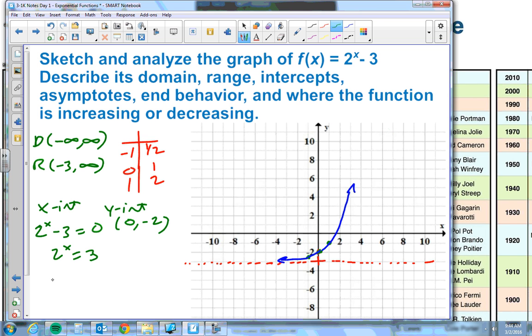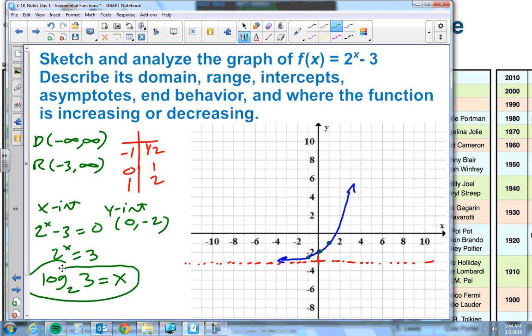Really, I'm just going to rewrite it as a log. So it's log base 2, because the base is 2. And the answer is always the exponent. So x is going to go over there, and the 3 is actually the argument. So this is how you rewrite it. Once again, you should realize this base to that exponent should equal this. 2 to the power of x should equal 3, which matches what I've given. But just the simple act of rewriting as a log problem basically solves for x.